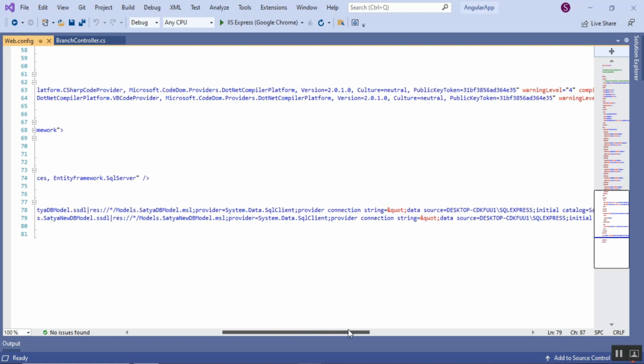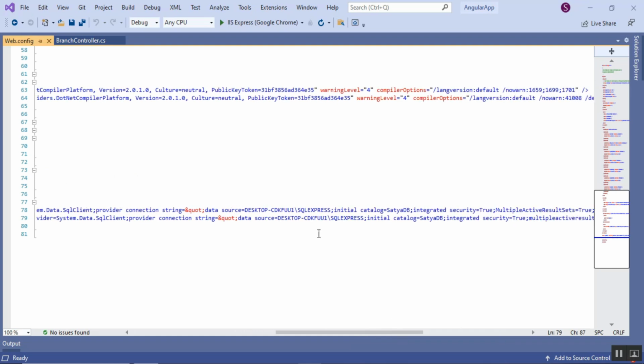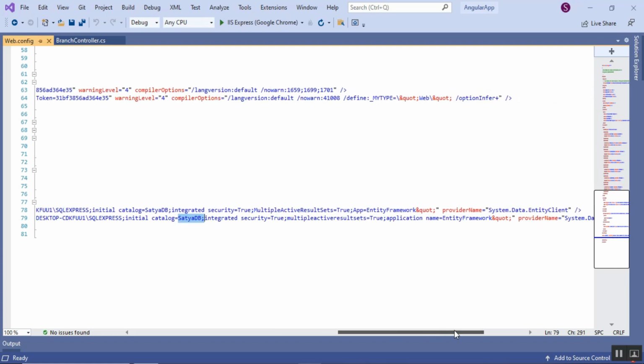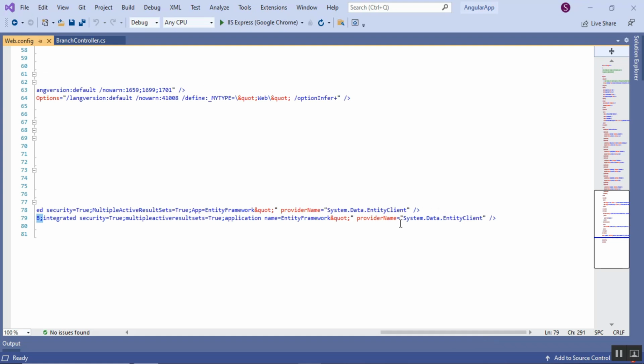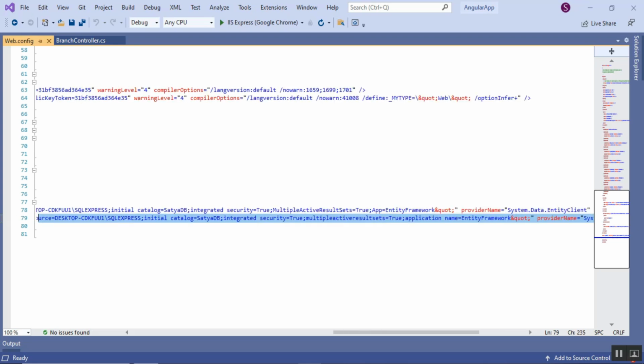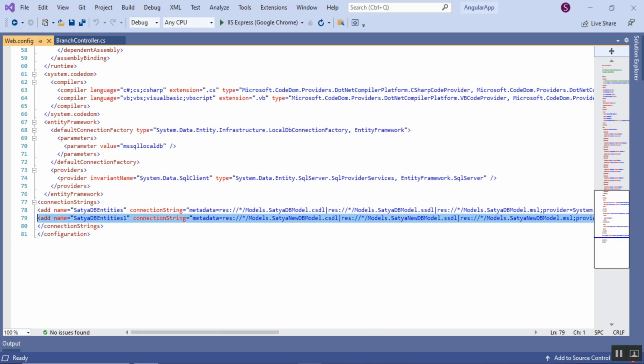The connection string properties mention the data source, my server name, and the DB name SatyaDB, integrated security, multiple active result sets equal true, application name entity framework, and the provider name, system.data.entity client. So this is the string used for connection, which is added by default while you create the ADO.NET entity data model.